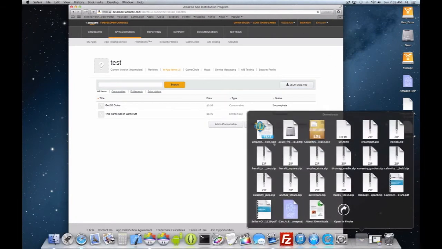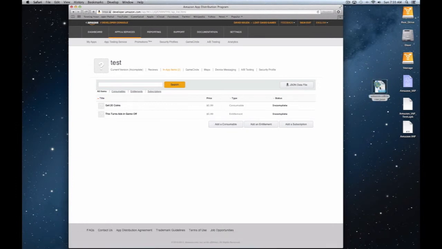So we've got this JSON data file, and this is what we're going to use for testing our device. This is going to be a code output in JavaScript that allows us to match the information that we've put into the developer console with what we have inputted in GameSalad. Amazon doesn't have an elaborate sandboxing system like Apple.